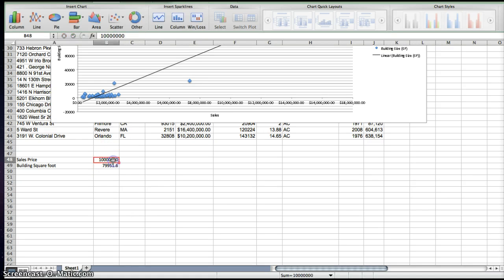So here we can see a building that costs $10 million will give us a square footage of 79,951.6 square feet.